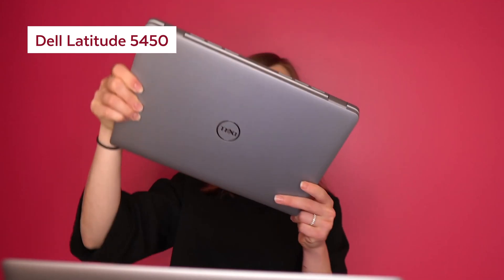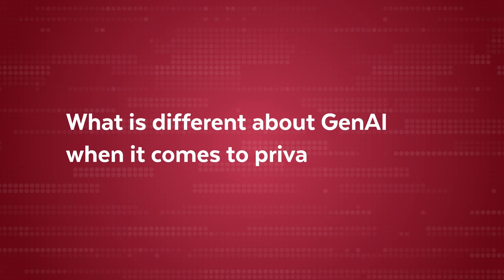Here's the second one — the Latitude 5450. I dub this one 'home' and I dub this one 'travel,' and I'm so excited to play with them. In a nutshell, the quick thing to know is that privacy becomes trickier, because models can leak your data when the inputs too closely resemble the outputs, which is the case with pretty much all of generative AI.